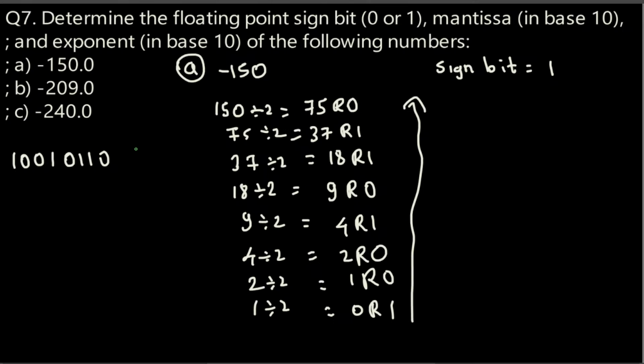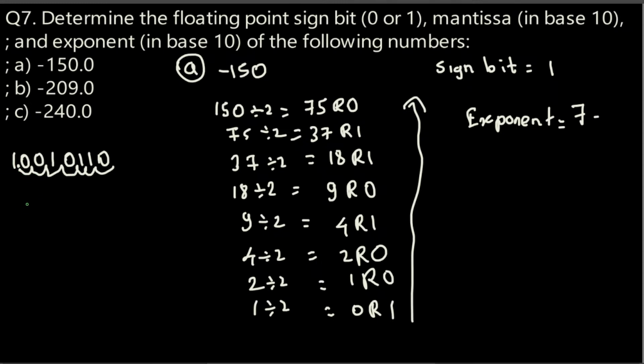0 1 1 0. To find out the exponent of this one, we move the decimal point from here to this location. So 1 2 3 4 5 6 7, we have 7 moves to reach this place, so it means the exponent is 7. And to find out the mantissa, we just have to convert this one into decimal after putting a point here. Currently it's in binary.